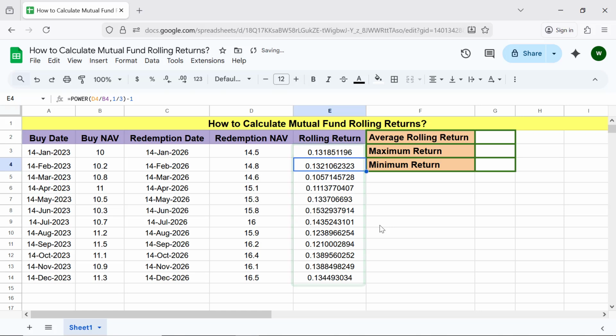Alright, let me display the CAGR with only 2 decimal places, and format the CAGR in percent.